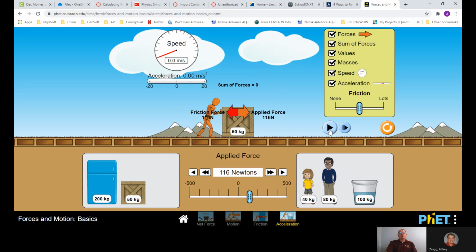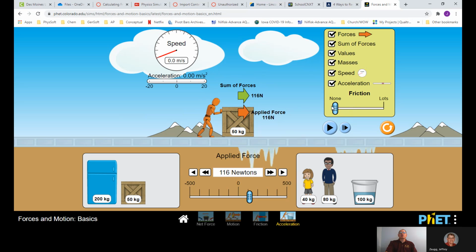All right. The other thing that I wanted to show here, there is the applied force. There's also the friction force. What we're really interested in is the overall net force, or the sum of the forces, or the combined effect of the forces, right? It's probably best if we just turn friction off. That way we don't have to worry about it. There are some issues with that. Technically, if friction is off, this robot can't get any traction and can't even push, but we'll kind of ignore that for the time being.